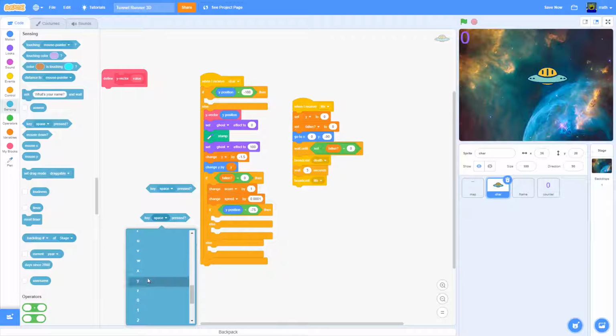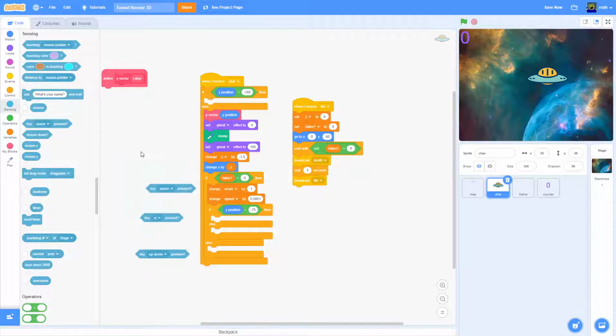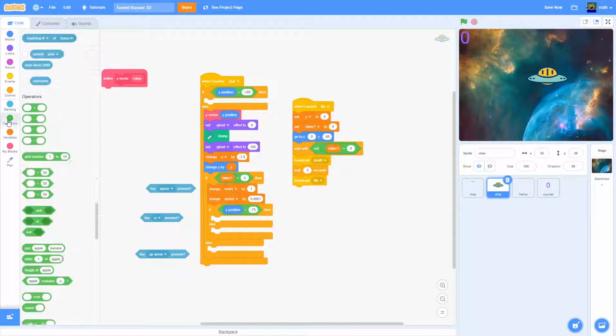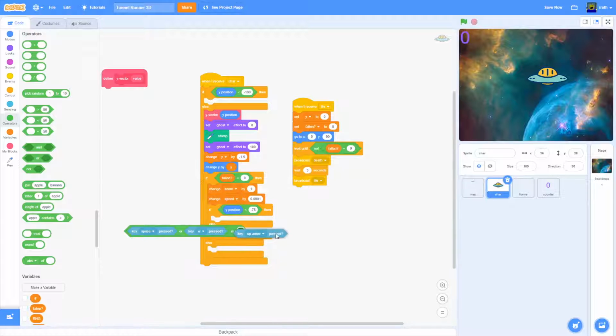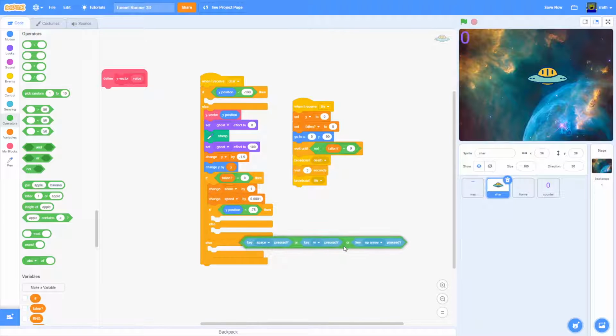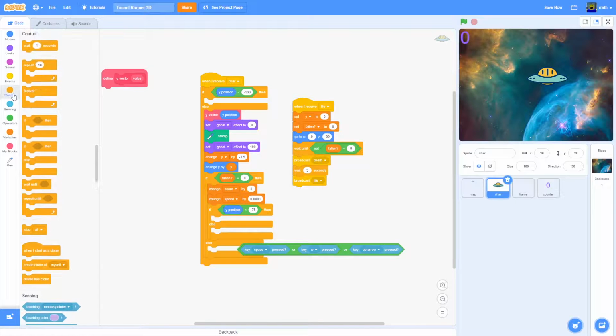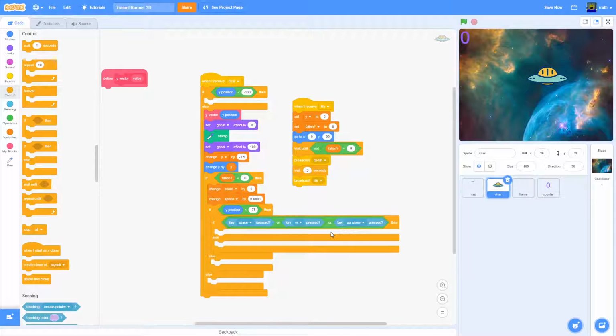Put them all in the long or thing, and another or, put that there. So yeah, another if else statement, put that in there.